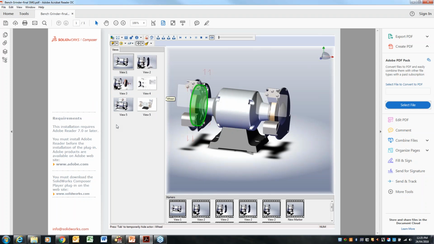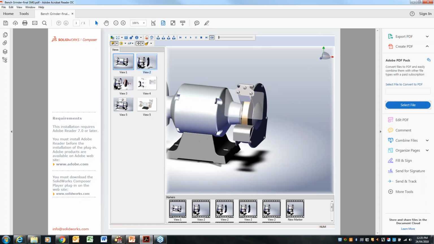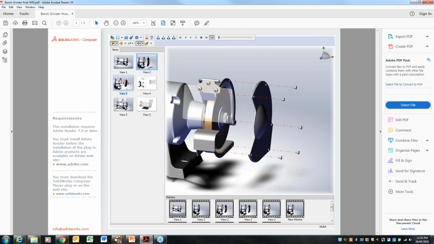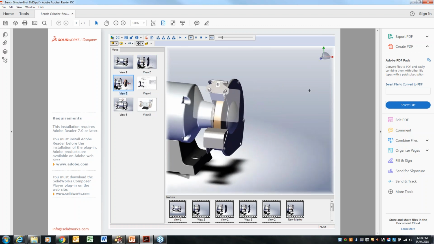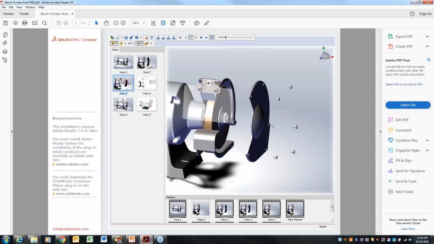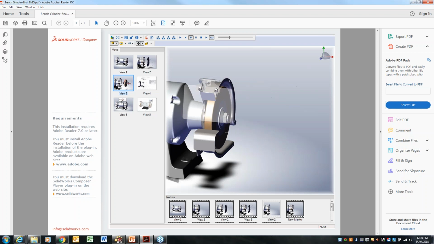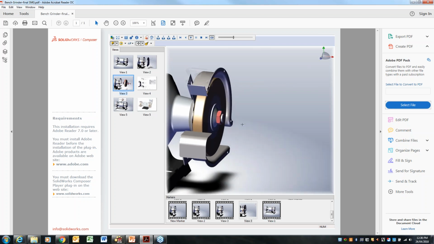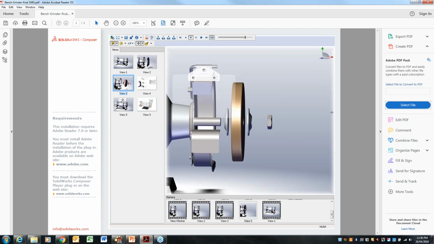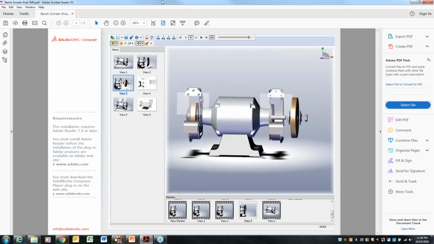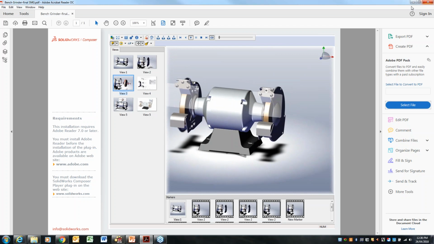And if I take you through a PDF, this is a PDF file that I've opened up. Again, I have the ability to look at each individual view that we've created. And again, within the PDF, you have the option to run an animation. So if you create an animation for this product to show how the grinding wheel has been maybe disassembled out of the assembly, you have the option to add that animation within a PDF for someone to have a view at. So Composer gives you a lot of advanced features in the output files that you can publish.